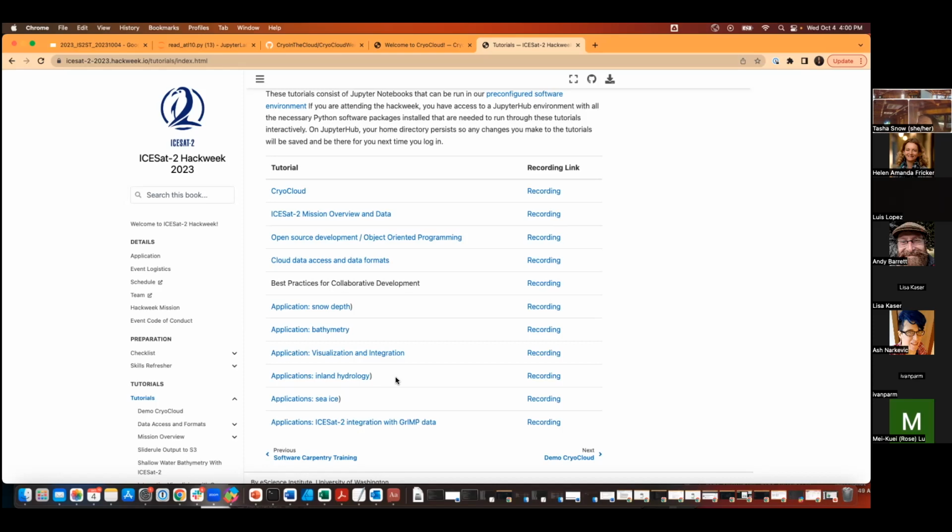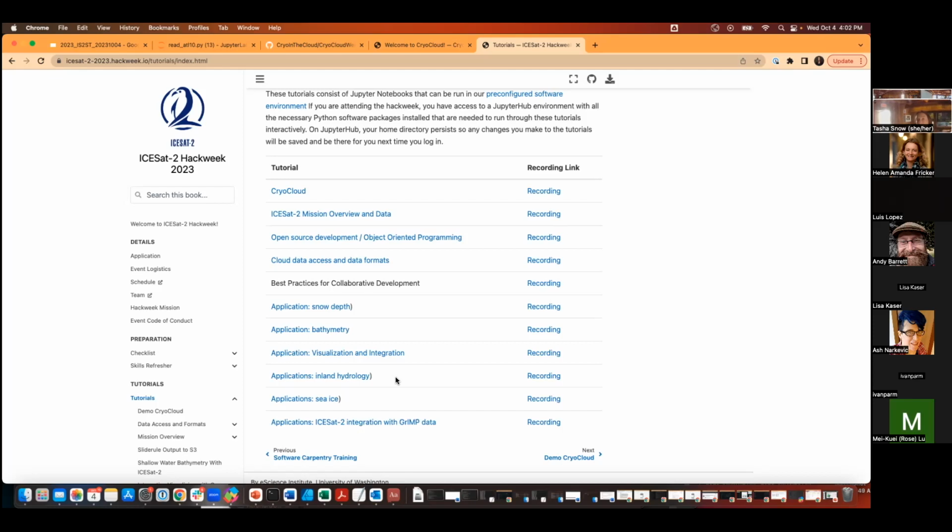Some of this will be the same. There will be a CryoCloud demo at the beginning so people can learn how to use that. But then we'll get into using Dask and parallelization. That'll be run by Ellie Abrams. Johnny Kingslake is going to go through AP Res data and how to process that and create cloud-optimized data sets, and the thought process of how to optimize those data formats.